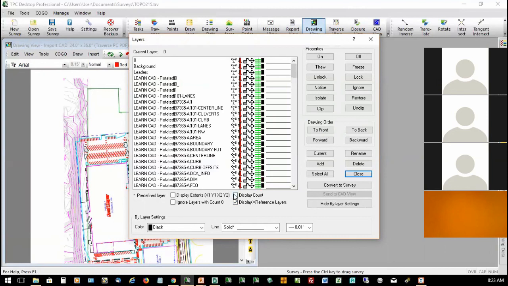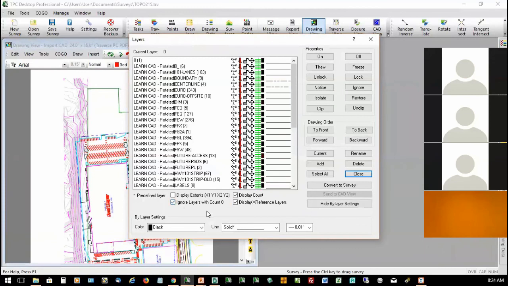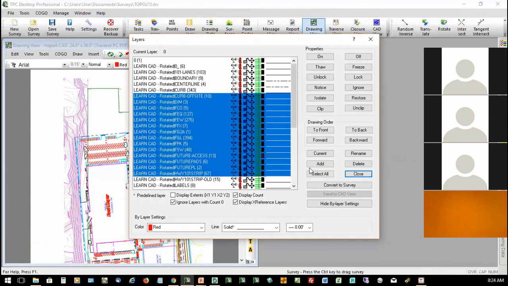And let's go ahead and display a count. Let's see how many objects are on each layer. And you see this is typical with files from traditional CAD because their templates have all these built-in layers, so that we have a ton of different layers with nothing on them. So we've got an option here, ignore layers with 0 count. So we can just get to the layers that we want to deal with. So these are the layers that are in this XReference. And if we choose to, we could come in here and select various layers and turn them off, turn them on, things like that, so that we can see just what we want to see within this XReference.